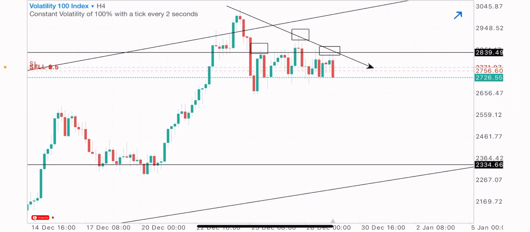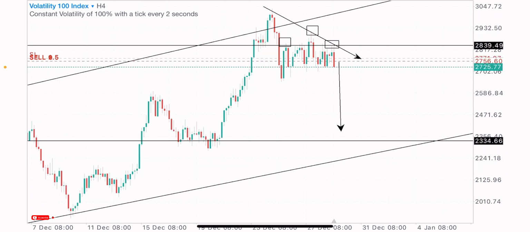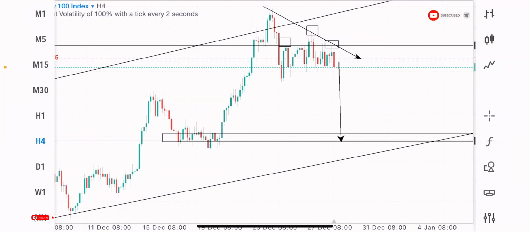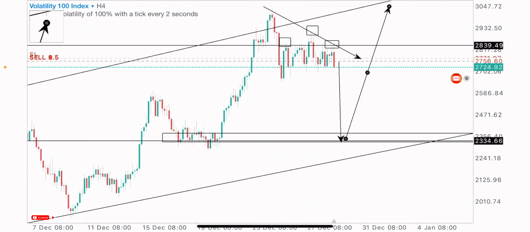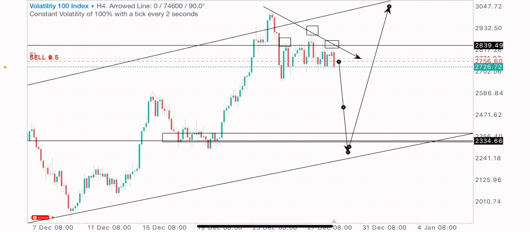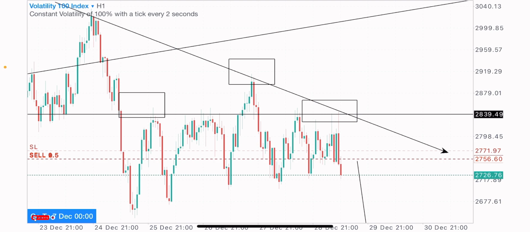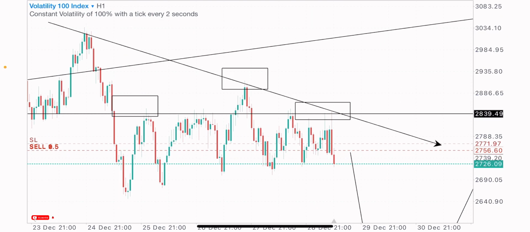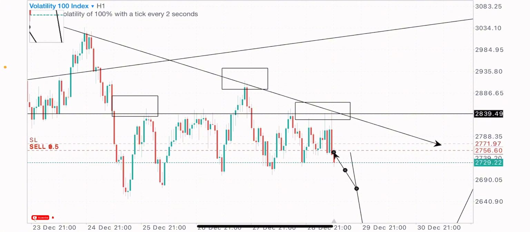After I saw price create this pattern formation, I went to a lower time frame because I was actually expecting market to sell to this identified zone, for possible buys in the coming days and weeks on the Volatility 100 index. So I got this level spotted, then I went to the 1-hour time frame to have a good entry point. So on this 1-hour time frame, I entered on the break and close of this bearish candlestick. This is like a pin bar, or would say hammer, but not really a perfect candlestick formation. But I knew that this index is going to sell from this zone, so I had my entry here.